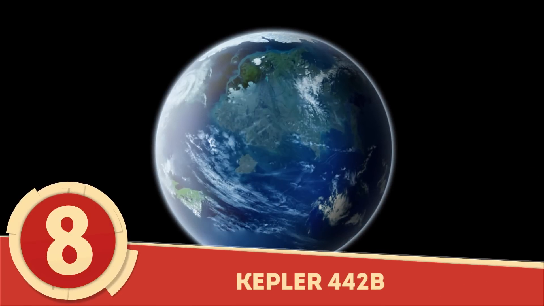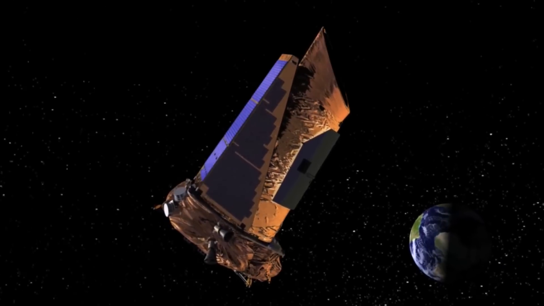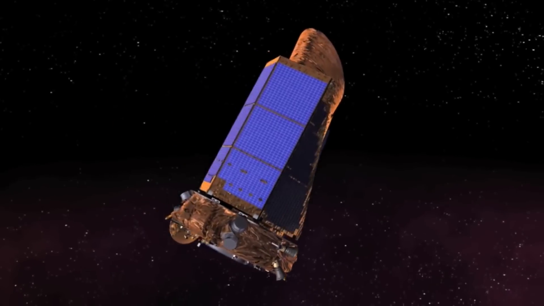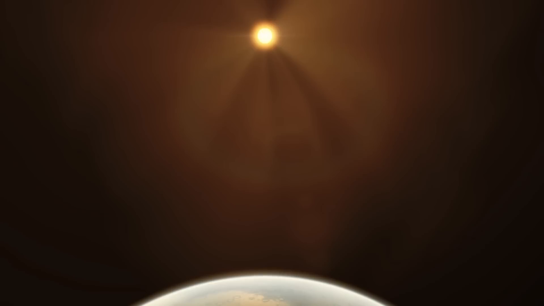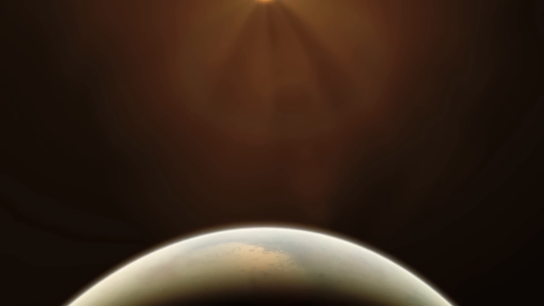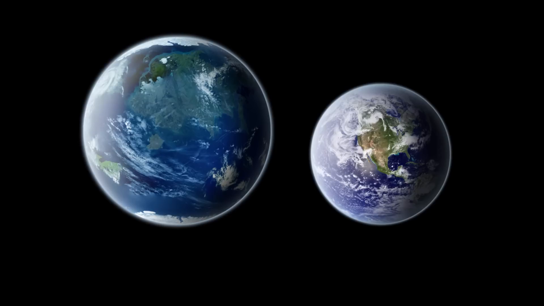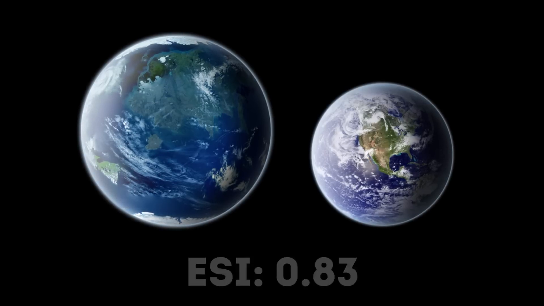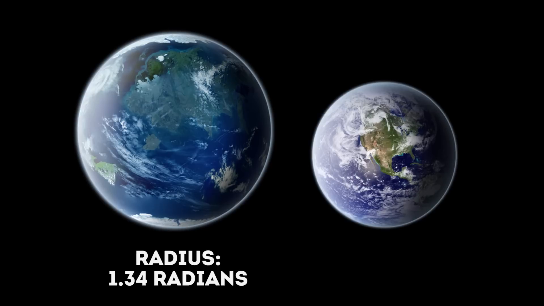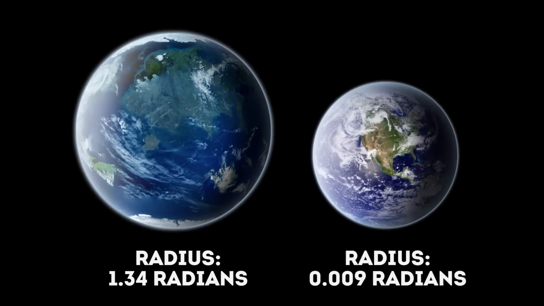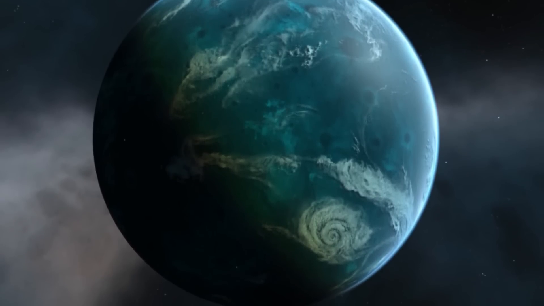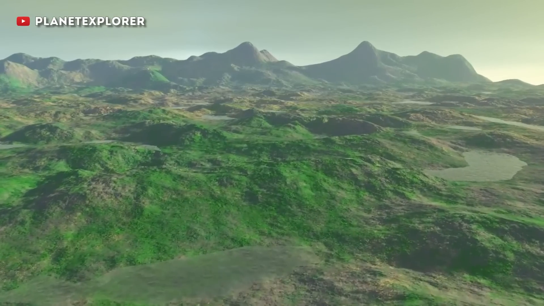Number 8: Kepler-442b. Launched in 2009, NASA's Kepler Space Observatory has succeeded on numerous occasions in its mission to find Earth-sized planets. Announced in January of 2015, alongside the discovery of Kepler-438b, 442b has an ESI of 0.83 at a radius of 1.34 radians, quite a bit larger than Earth's radius of 0.009 radians. While located within the habitable zone and deemed one of the most Earth-like planets in regards to temperature and size, life would be quite a bit different on 442b.